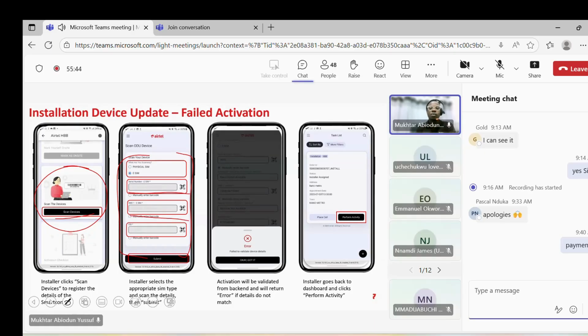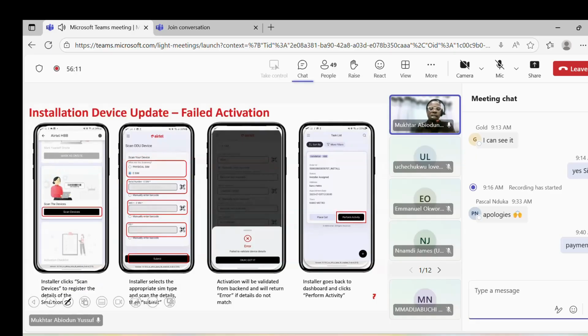You scan the barcode, the IMEI of the SIM. You scan the EID. Basically, all those things that are supposed to have been scanned at the point of your KYC, the installer would now scan all of that for you.